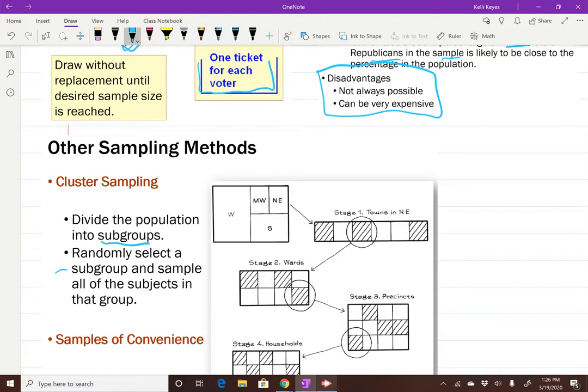So the example that I like to talk about is if you went to a Jazz game. Funny that we're talking about that right now, but anyway, and they wanted to find out something about their fans. What they could do is randomly select a section in the Vivint arena, I think, randomly select 3 sections, and then sample everyone in that section, right? And why would it be important to randomly select the section where they're sitting? Well, those up in the nosebleeds may be different types of people than those closer, so you need that variety.